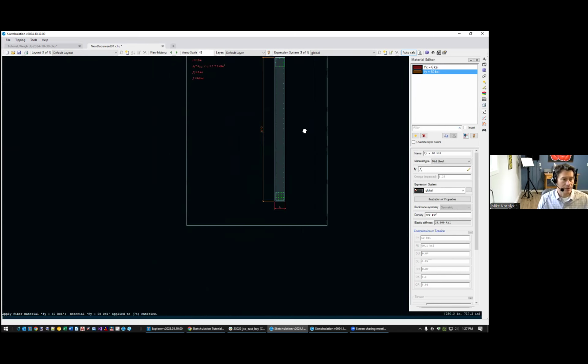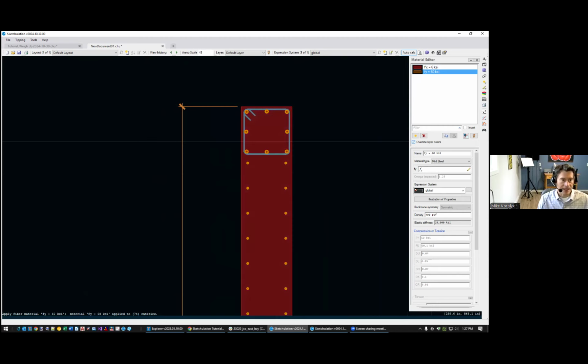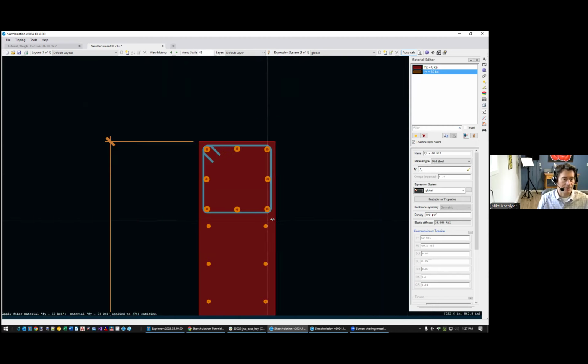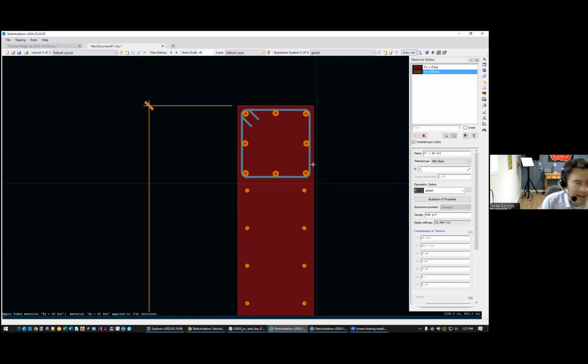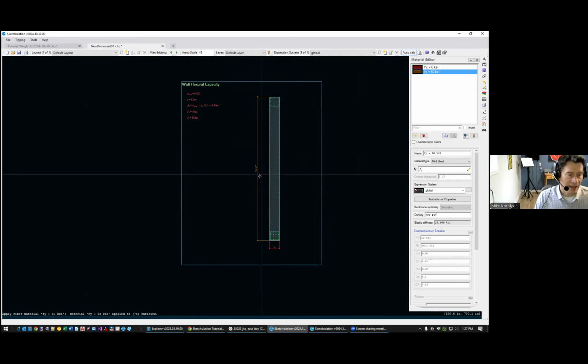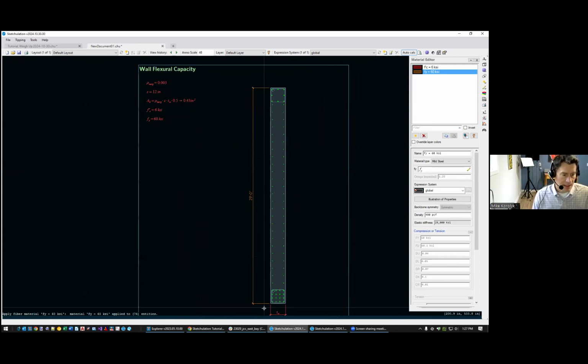If we're worried that we did it right, we can override layers and see the different colors. Sorry to those of you who are colorblind, but this is the way we can tell between the different materials. Okay, so now I have a wall that I can use for analysis.